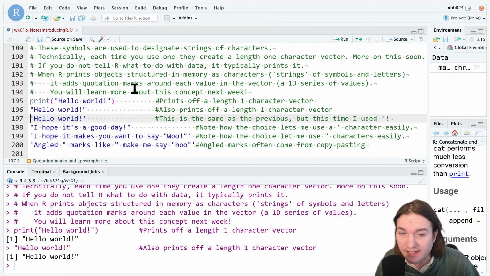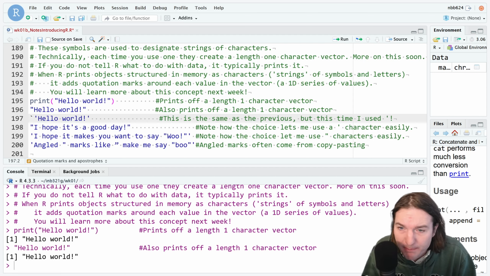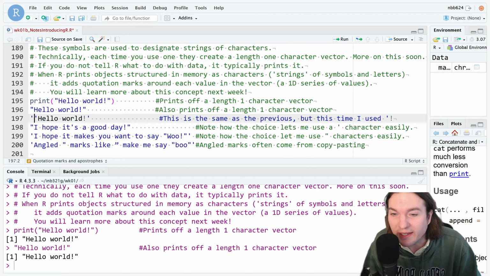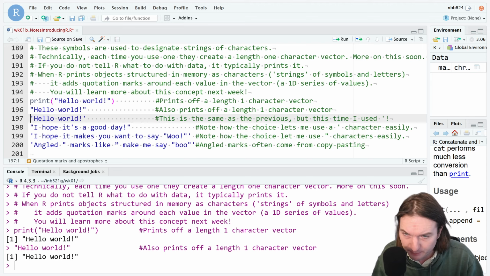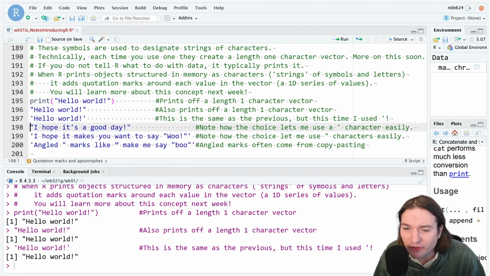Now, for more complicated data that doesn't really benefit from printing, it will do different things. And this is where it gets tricky. It's because of a property called class, and we'll talk about that soon. Anyways. Similar to quotation marks, we have the apostrophe. Note that's different from the backtick, which is located under your tilde. The apostrophe is typically located next to your quotation mark. Anyways, the apostrophe is synonymous with quotation marks in R. So if I press this, it just operates the same way.